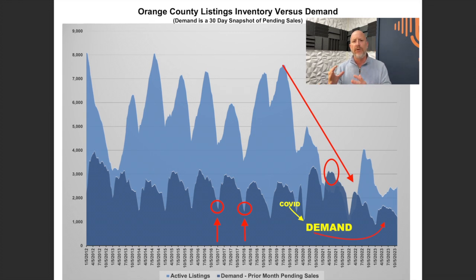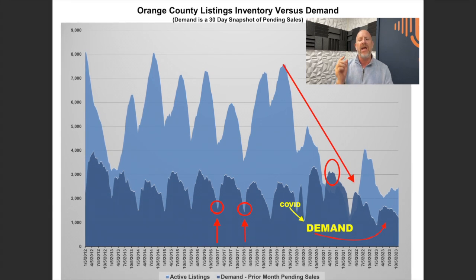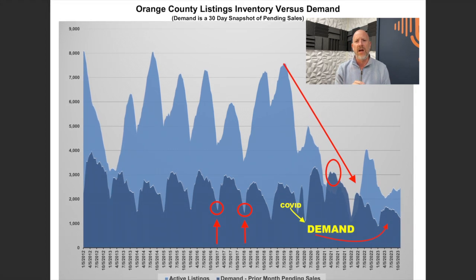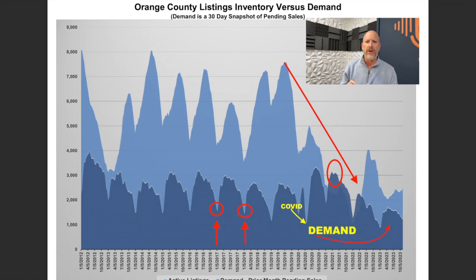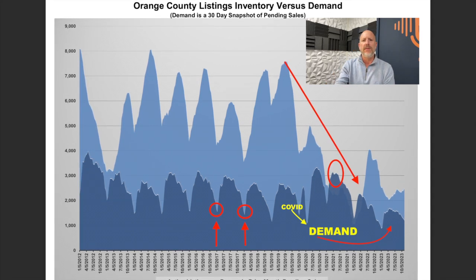And we're going to start by going back to January 2012, when the OC market really just started climbing out of the 2007-2008 housing crisis. So let's take a look here. As you can see, the seasonal values across this graph are pretty much without fail every year, which starts pretty much after Labor Day and goes into the fourth quarter. It usually slows down the rest of the year, picking up again the following year.